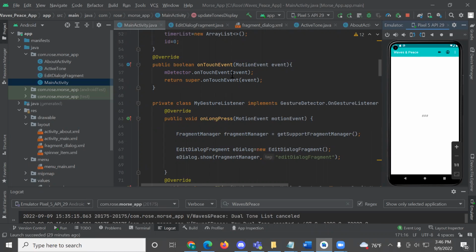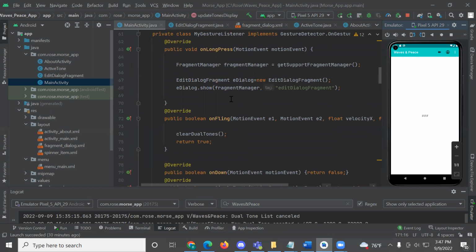This is the one dispatching motion events to this main activity.java, and my gesture listener in the main activity.java. My gesture listener implements gesture detector dot on gesture listener. So the two methods we are interested in are on long press and on fling.